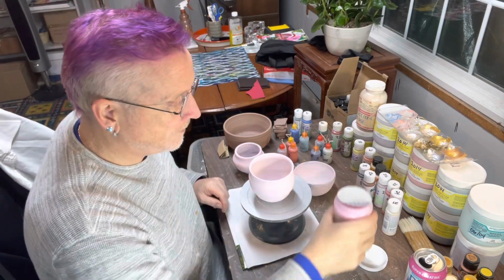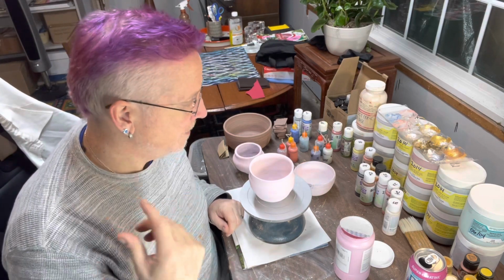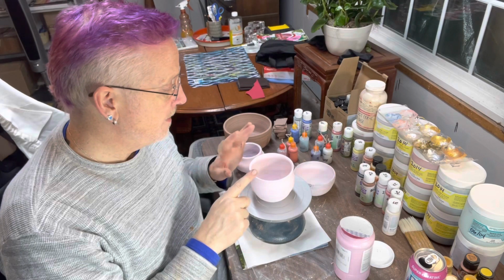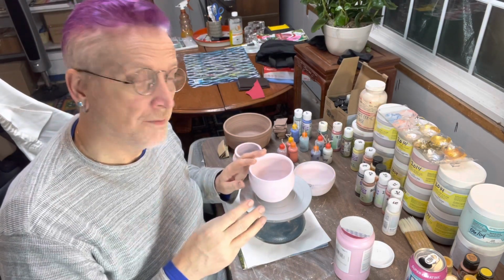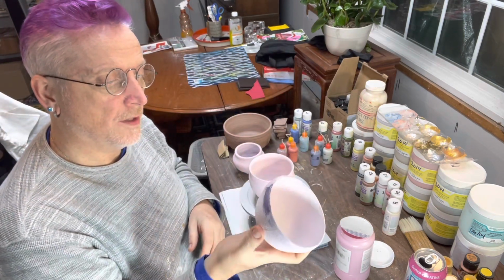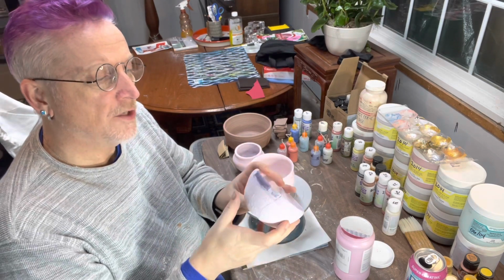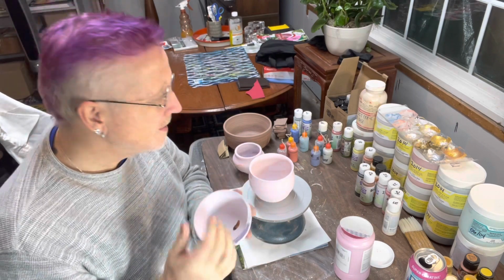If you want to just hang out for a little bit, I'm going to start putting another coat of glaze. I have 2 coats on here. It calls for 3 coats of clear. I have 1 coat on here. I'm only going to do 1 coat on here because this has the underglaze of the yellow on it. It's a trash pot. It's got the teal on the inside. Is it teal?